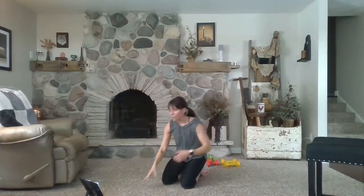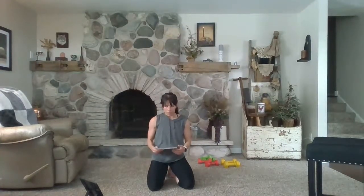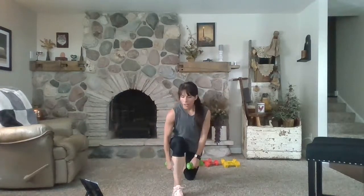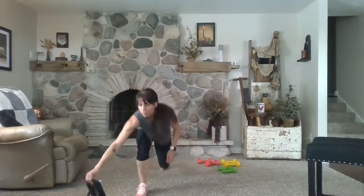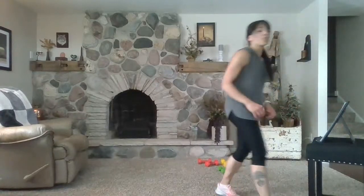All right, we did the chest. Now it's time to take it to the back. So you're going to use a little bit heavier weights to start with the dead row that we usually get to. Dead rows, clean to presses, combos there. And then you're going to want your lightweight standing with a staggered stance or kneeling, and you're going to do reverse flies. So keep that in mind to have handy. Make sure to hydrate. Okay, as we go along, stretch as we go along.